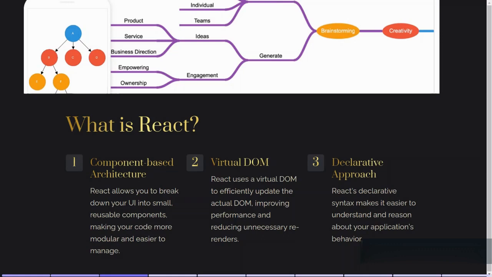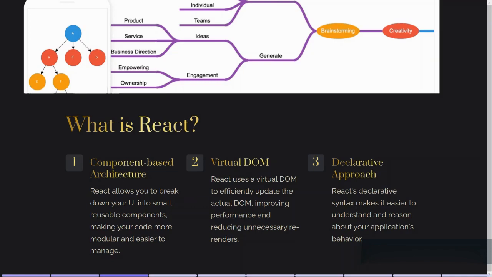In today's session we are going to see what React is. React is a component based architecture. You should know what a component is. Let me give you a small example. In an HTML page or a website or a web page, we have different text boxes, buttons, check boxes, and many other components.